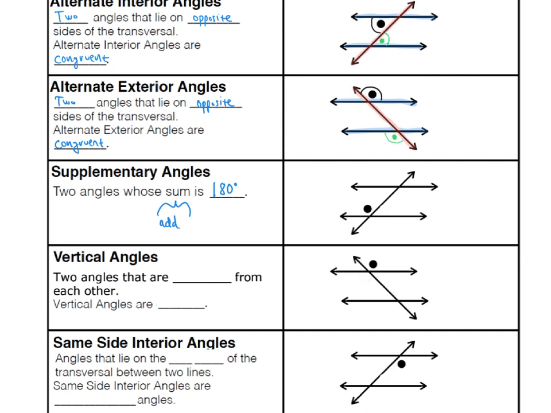sports. And we can see here, for example, this is a straight line. We have the black dot angle, which is right here. And we can see that it lies on a straight line, which I highlighted in blue. And anytime you have a straight line, the two angles that are on that straight line are always going to add up to 180 because 180 is a half circle, right? It's a semicircle. Some of you, probably all of you, are familiar with the idea that 360 degrees is a full circle. Half of 360 degrees is 180 degrees, and that represents a half circle.